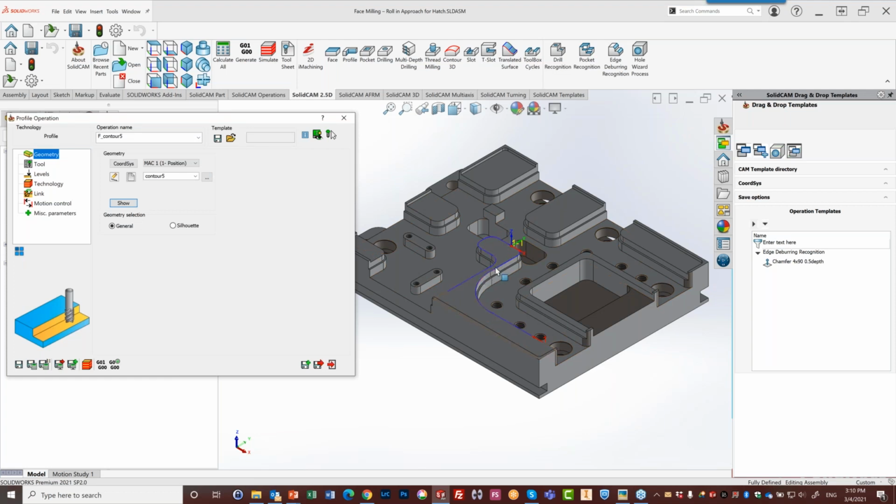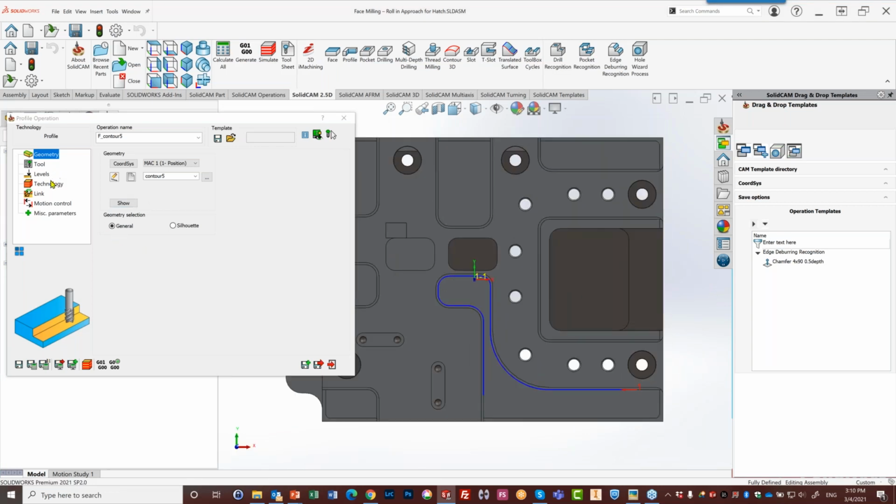Maybe there was a burr that was picked up, but I don't want to put a chamfer in, so I just want to break the burr. I just want to keep it as a sharp edge, but I want my end mill to go over the center of that edge. I'm sure there are many scenarios that you can think of, but that's one that I just wanted to bring out to show exactly what's going on over here.